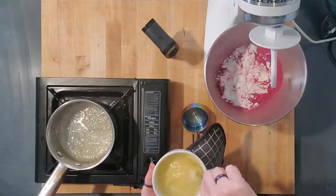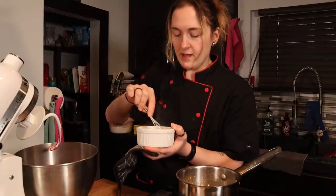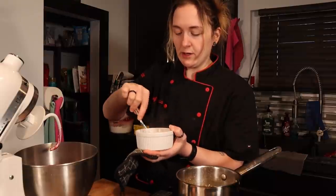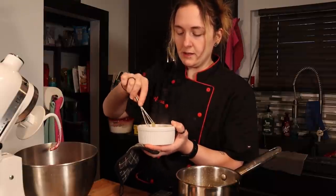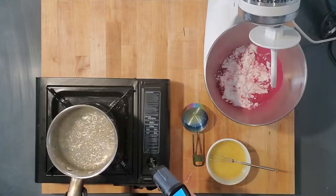And all your gelatin is melted. There's no hunks in there. That's what you want. And it's okay if this gets a little bit hard while you're waiting for your allulose syrup, because once you put the hot allulose syrup in there, it's going to all melt. I feel like we're almost there.